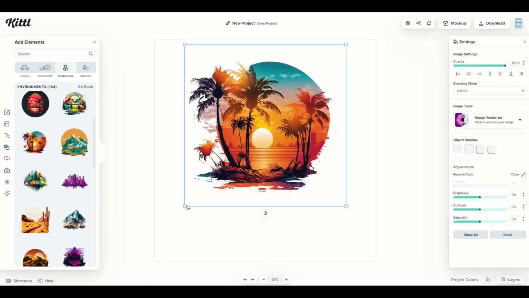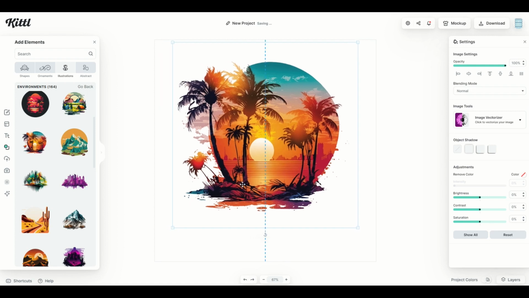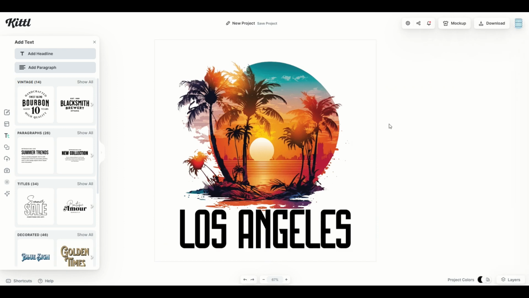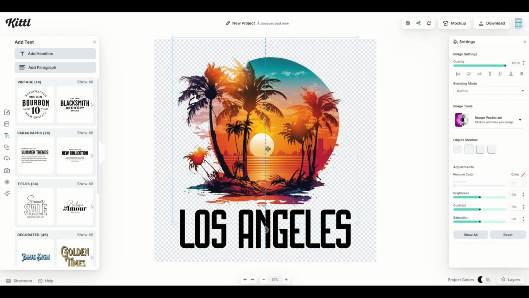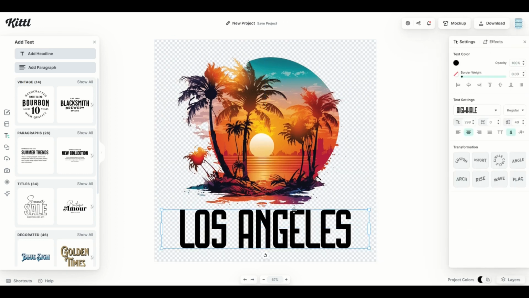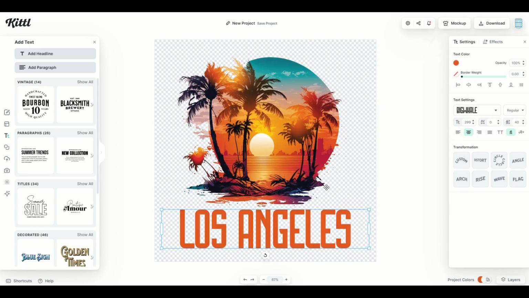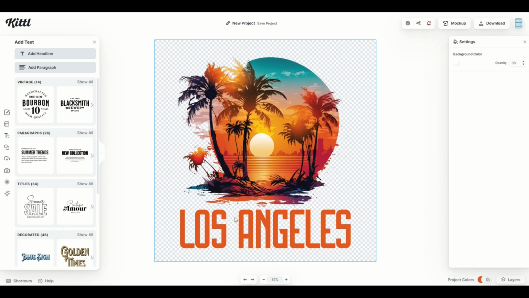And then what you can do is just add some text to the design. So in this case, I'm just going to put the name of a city in, pick a nice font, and just like that, I've got a really nice t-shirt design. So if you're looking for an easy way to scale up and have some variety in your design, simply change out the fonts, change out the font colors. For example, I've clicked on the font under text color. I'm just going to pick off of my little eyedropper tool something inside the design, and I could pick, for example, this orange, and now I've got a design that has really no huge black in it, and I think that looks fantastic as well.